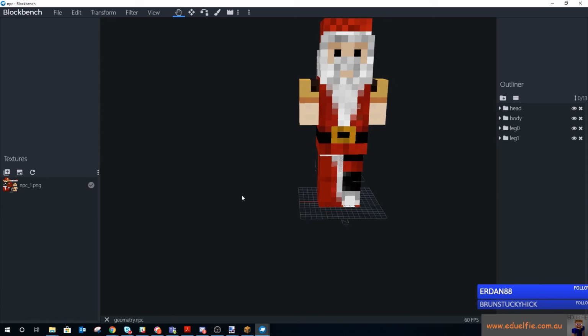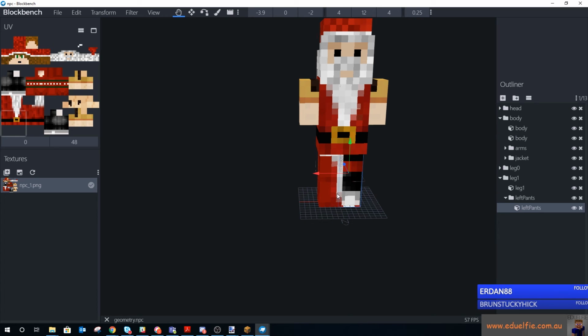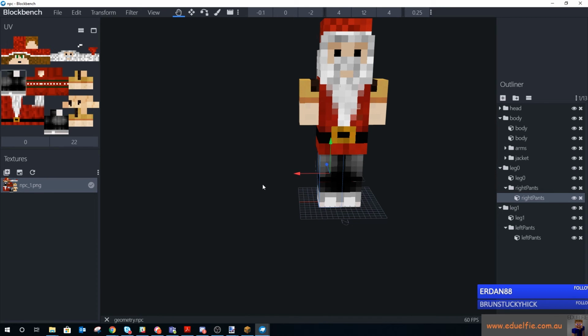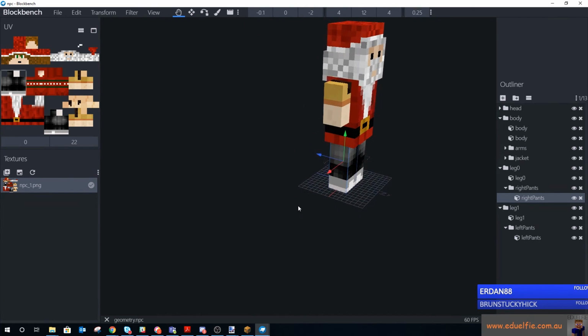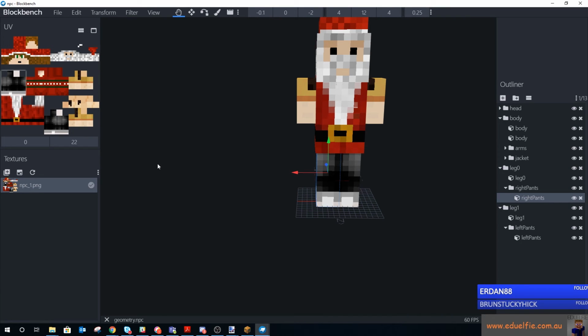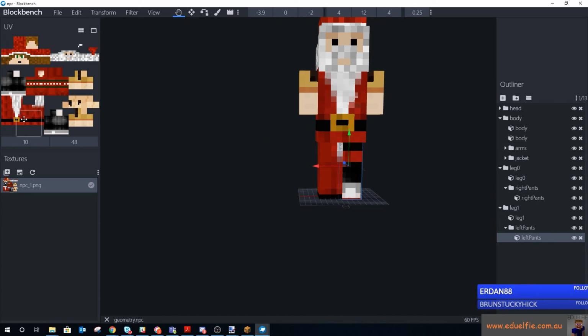There he is. All right, now he'll look a bit wiggy. Yeah, he does, because it doesn't know where the legs and everything are. So what I've done is adjusted where the legs are. For some reason, it's not picking up where things are properly, particularly the legs, it looks messy. So if you have a look on stream, this leg was down here and this leg was over here, so it looked like that, which is not how it looks in game. But if you click on the leg, you can actually say, well, no, the leg is here, and slide it up.